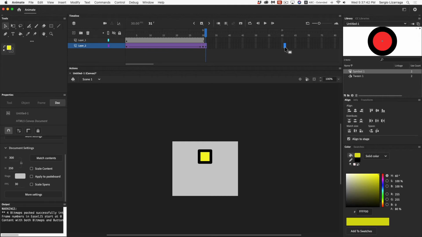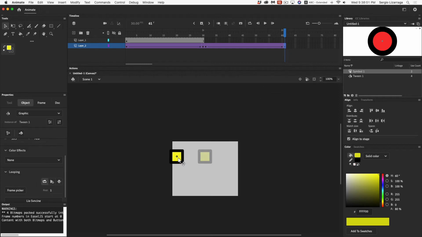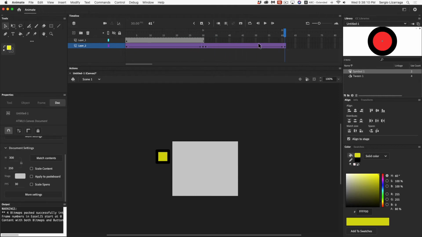Since I'm working on an animation, I want a keyframe. And so that puts that at the end. So right now, frame 31 and frame 61 are in the same location. So the animation on this side is supposed to go over here to this side. So here I am at frame 61. I can grab this and drag this over to the other side. And now I want to see my buttons. The buttons disappeared, and I want to see them over here.